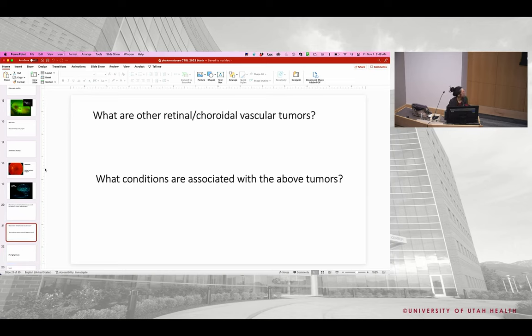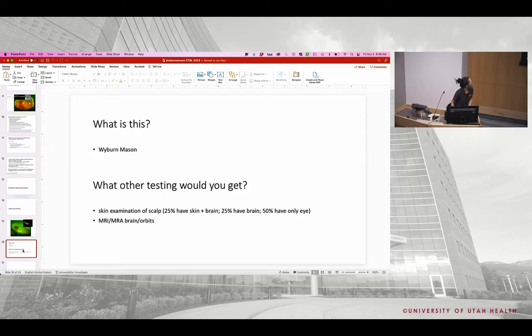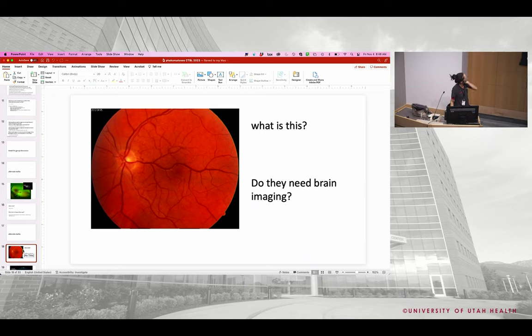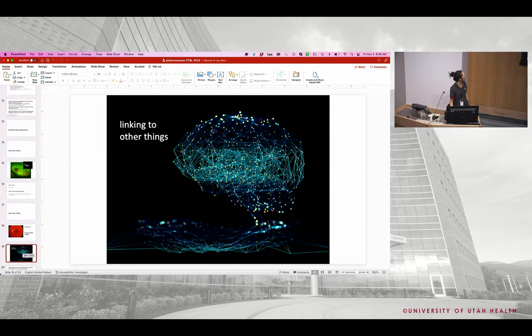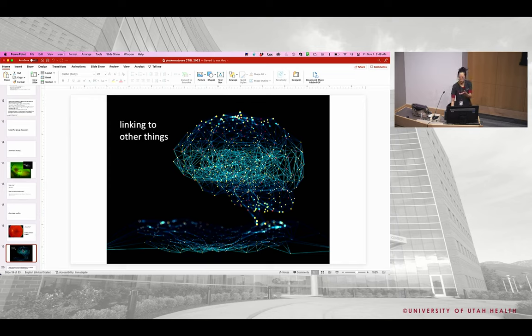Over RP, just 3 to 5%. Something interesting with the macrovessel is they can have skin things. I heard someone mention orbital hemangioma or whatever, vascular malformations. The neat thing with the macrovessel is that there's a blood vessel going through the central macula where there normally isn't one. It might not necessarily be bigger than normal, but it's just out of place. I have seen people's visual acuity decreased compared to normal, but without any fluid or anything like that.